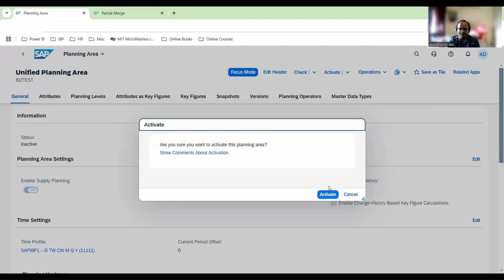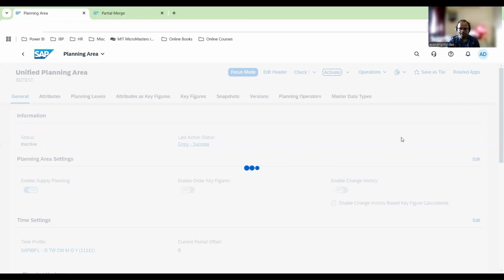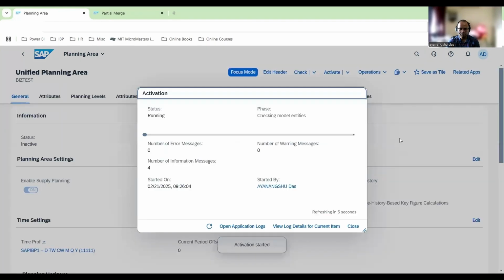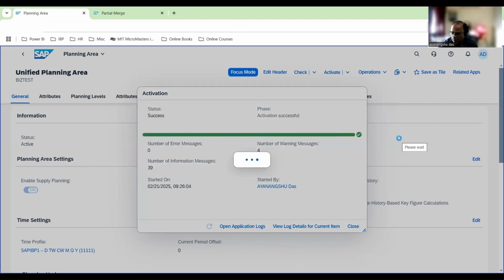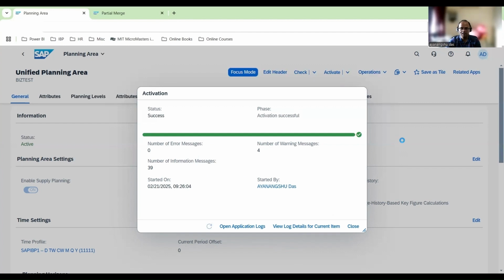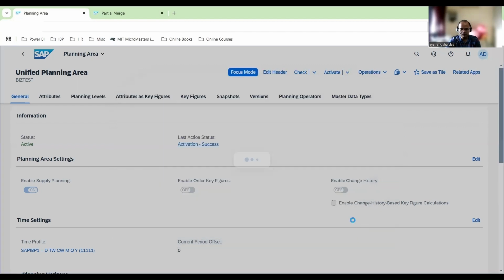We have to activate and check if there are any errors. We see that the planning area is activated now. We'll close it.